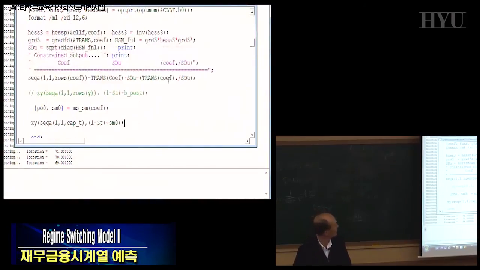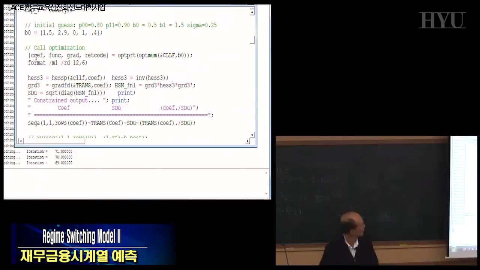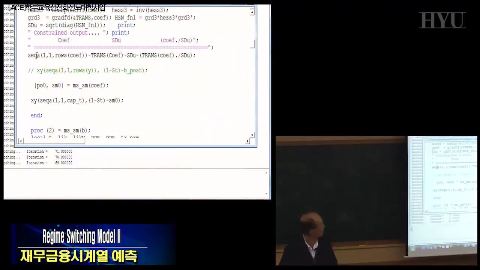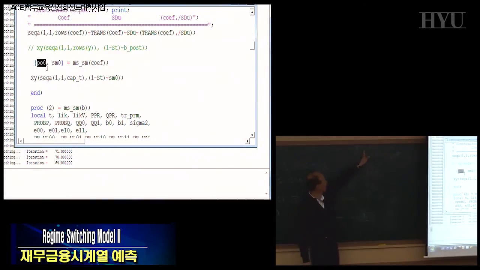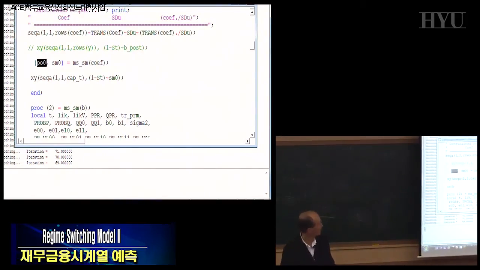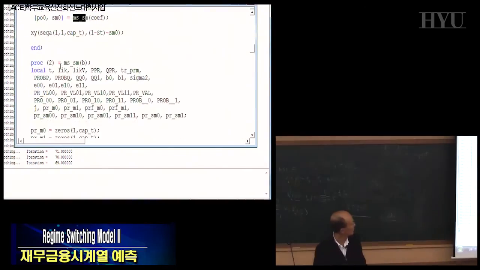When your estimation is completed, you receive that converging parameter and then calculate the smoothed probability and filtered probability using this function. So this function receives the final estimates and will return 1 and 2.